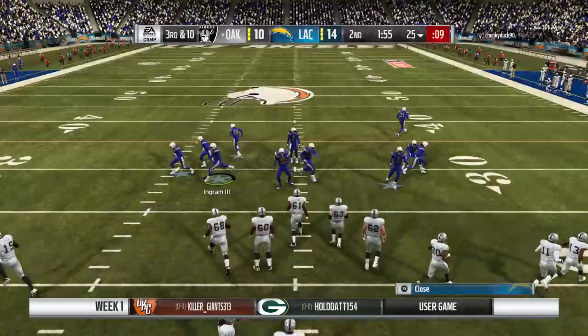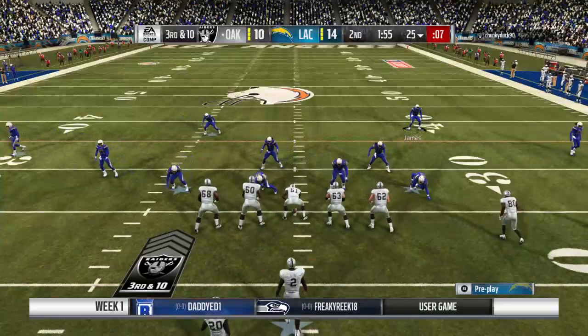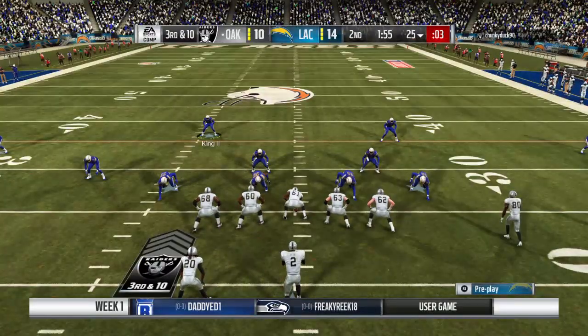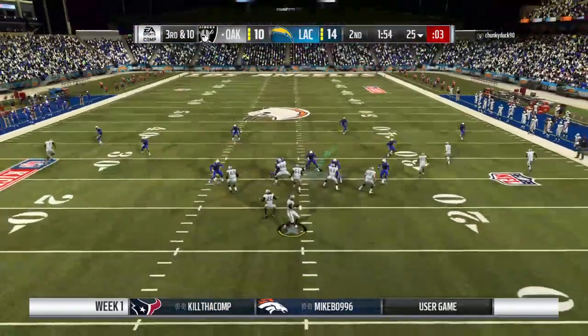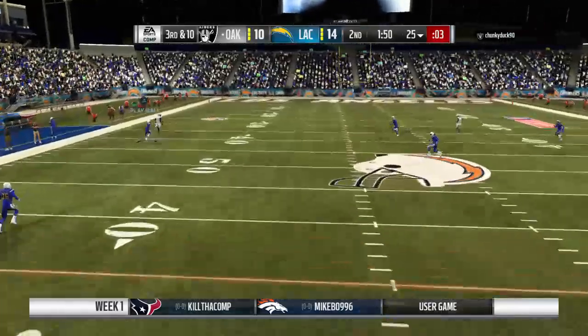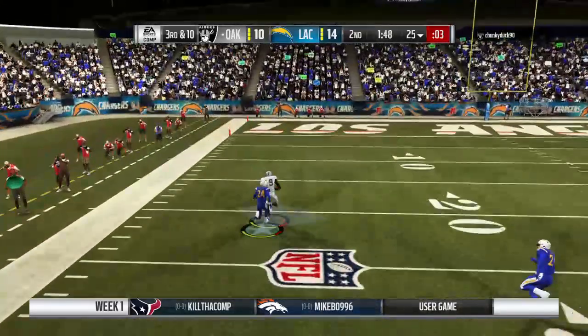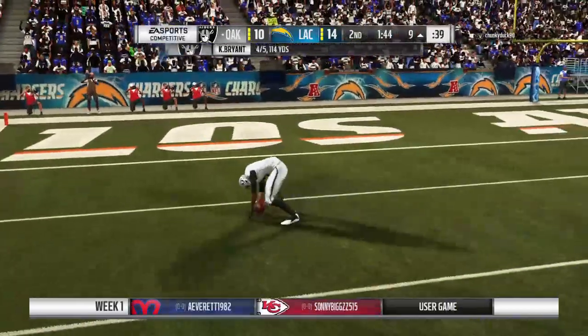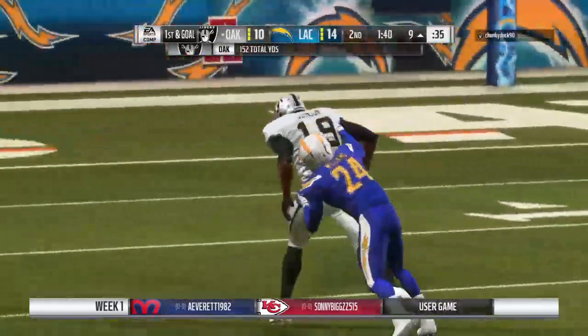They had the incomplete pass on 2nd down. Now they need a big play here, 3rd and 10. Gone, gone. They'll look to throw here. He's going to launch this thing way downfield. And this is caught at the 20. And he's taken down all the way inside the LA 10. They're able to convert on 3rd down, and that sets up a 1st and goal.